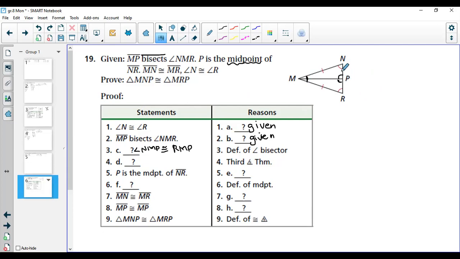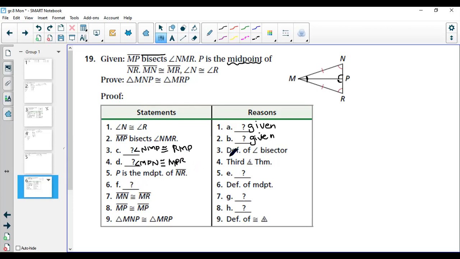But we cannot say angle P is equal to angle P. So we could say MPN is equal to MPR. So we can write it like that. So we will write MPN is congruent to, I started from here, MPN, so I need to start from here as well, MPR, right? So angle MPN is equal to angle MPR.